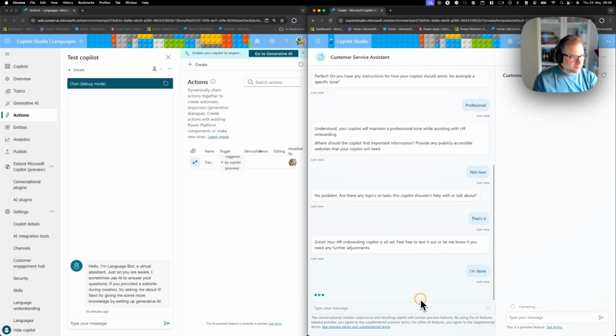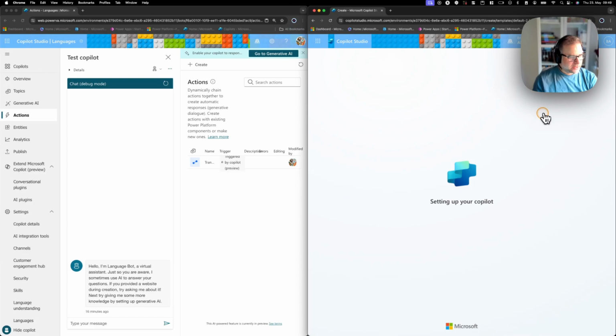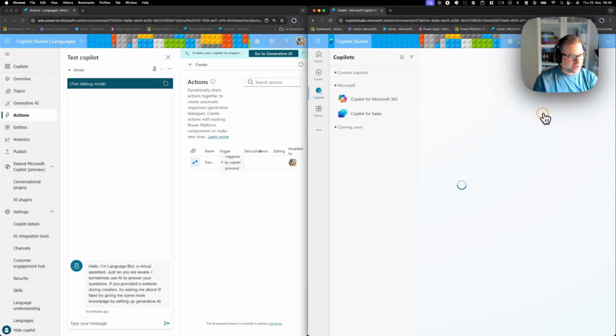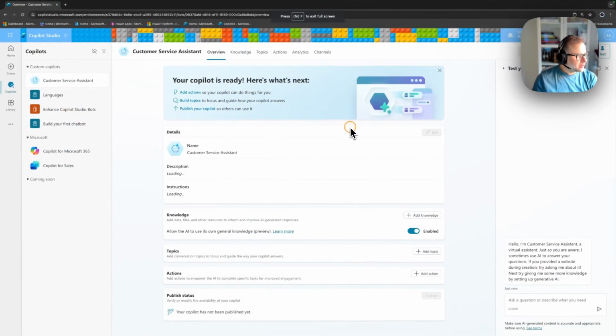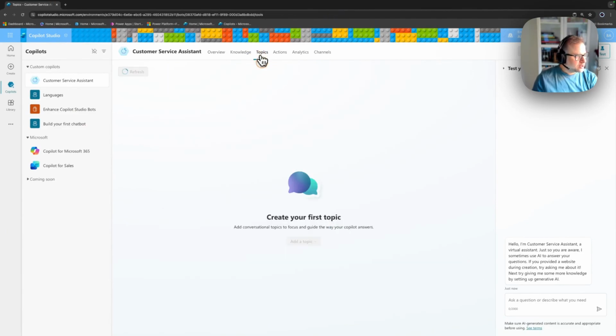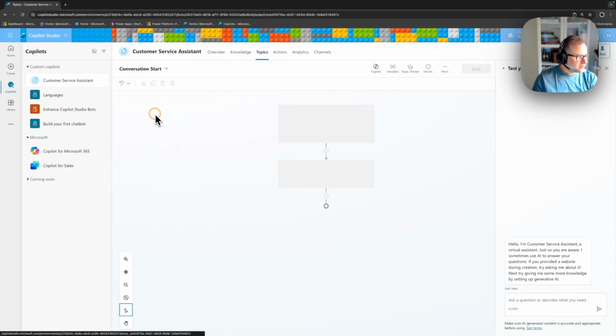And you see now, it has just created me a Copilot easily. I can already test this one here and I click on create and it will just set up a Copilot then in that case. And it has called it a customer service assistant. But just make it bigger. Then we see everything's been loading. Then you will see a topic which has been created, most probably, or has just been set into the conversational start.